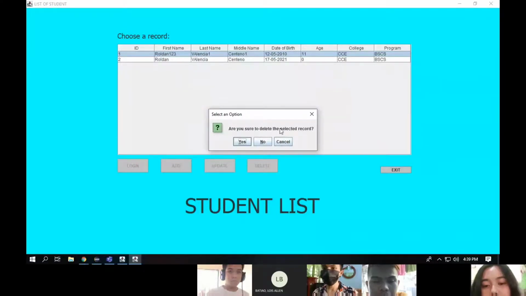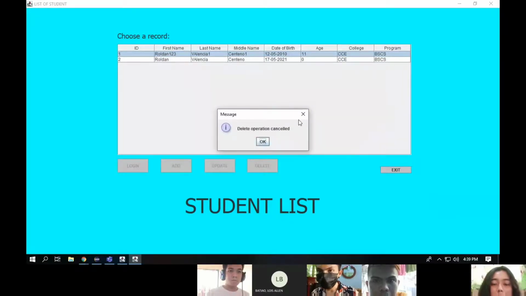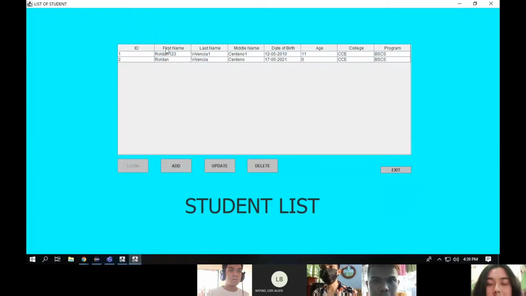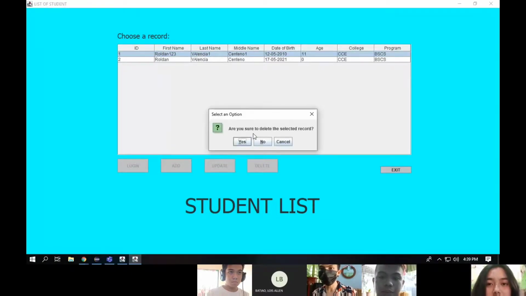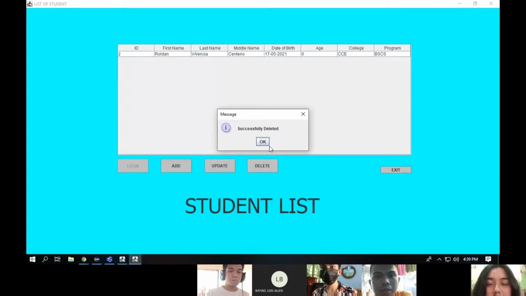And when we click no or cancel, there's a dialog saying delete operation canceled, and as we can see, the delete operation failed. And then when we click the delete button again, choose a record, and then click yes, as you can see, the record is deleted or disappeared, with the dialog of successfully deleted.